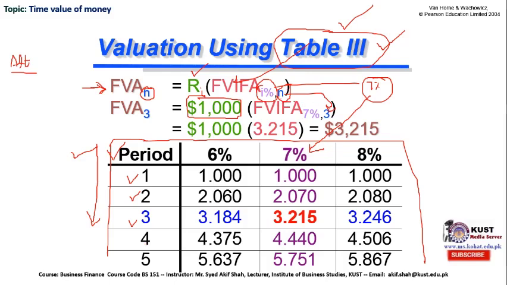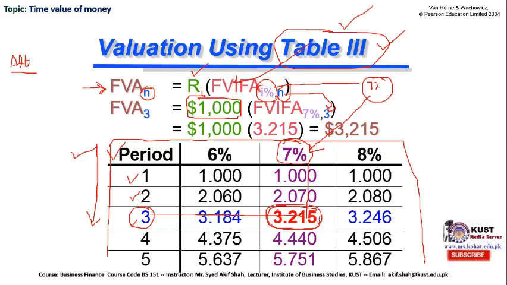The question consists of N is equal to 3. The question actually comprises 3 time periods for which our given amount is supposed to be invested in the bank. Equidistant payments are 3. So therefore we will select 3 time periods from our vertical first column and 7% from the given table, and then you need to find out where they intersect. So the intersection point for 7% compound interest rate at the end of 3 years is 3.215.